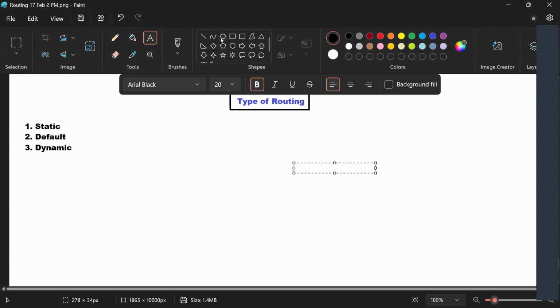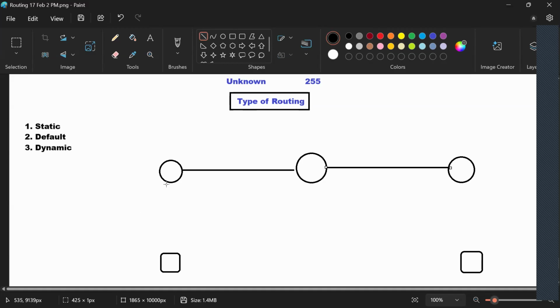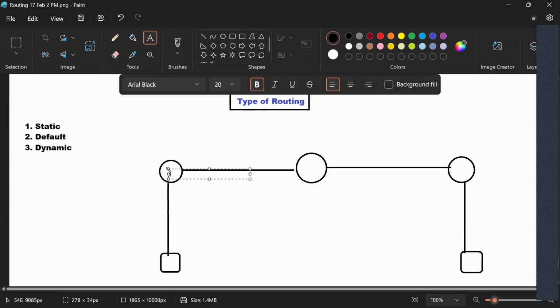Okay, let me give you a scenario. I have a router, again a router, again a router. This is R1, R2, R3.